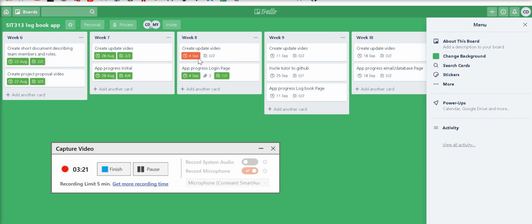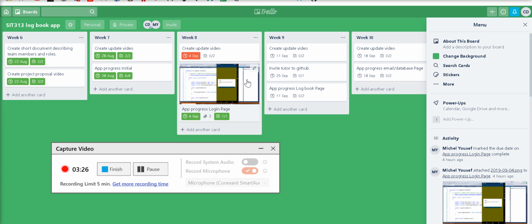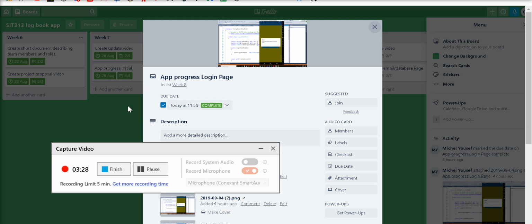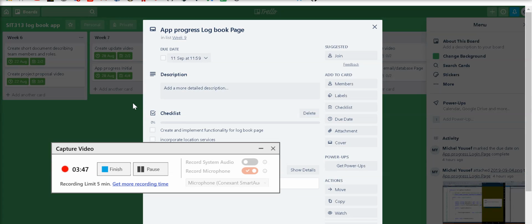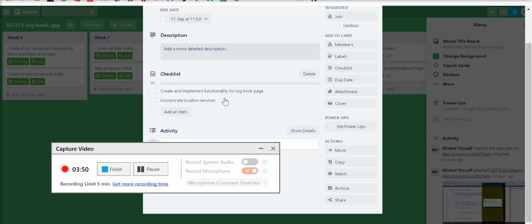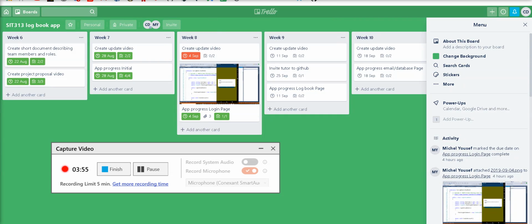So this week's requirement was the login page and the database, which we were able to do thanks to Michael. And then we've also added the Google Maps, which is one of the requirements for next week. And then this is pretty much just for the video. So we are on track currently. And then next week we will be focusing on the actual logbook itself, so the actual journeys and storing the journeys as well.